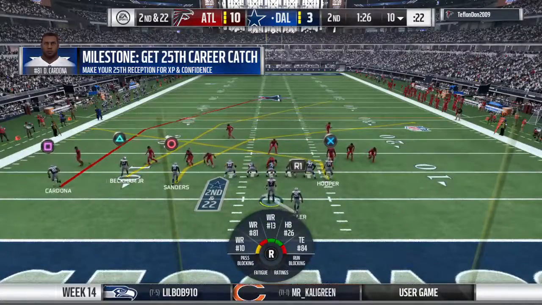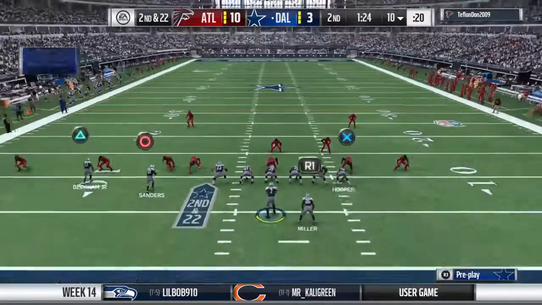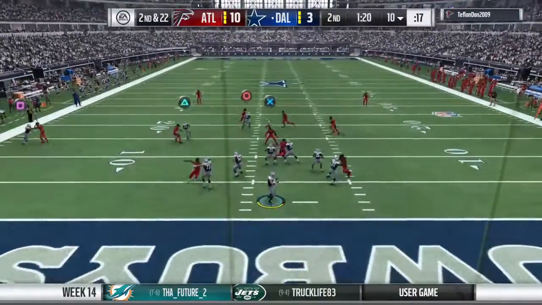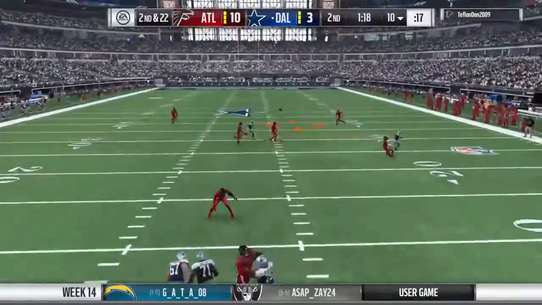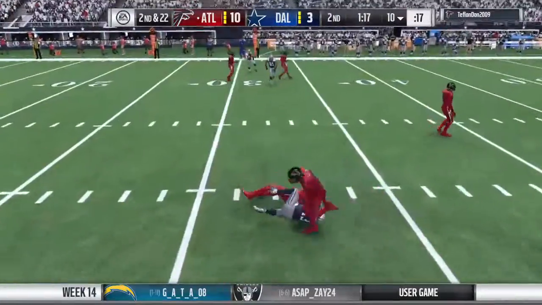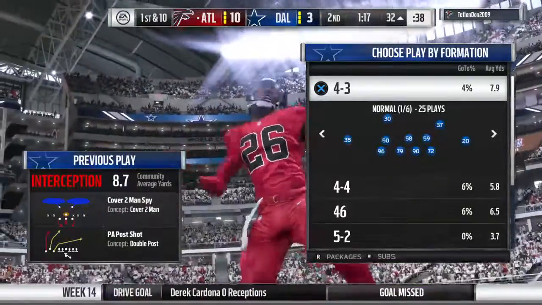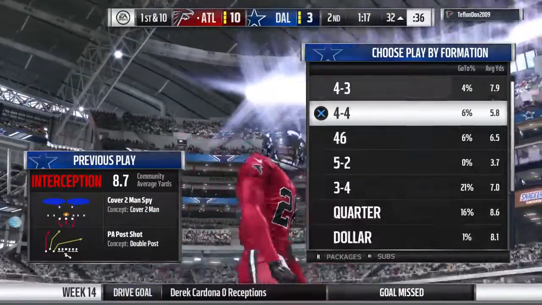Looking to jam the receivers at the line here. Press coverage look defensively. Second down, Rivers, into a double team, and it's intercepted. A great read, and it's picked off. And they are going to set up shop at the 32-yard line.